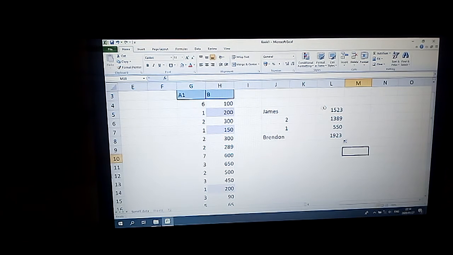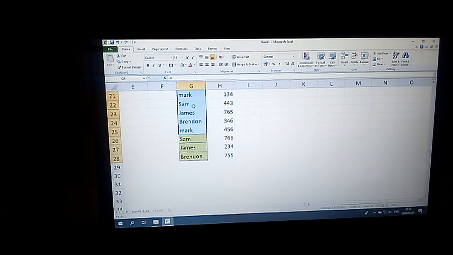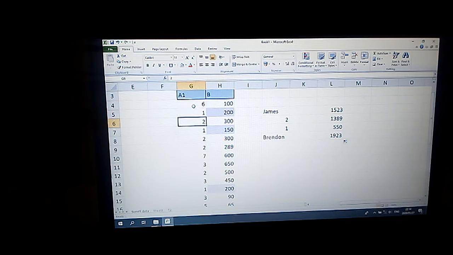So we have extended our range to cover column G, G4 to G28, and our target from J5 to J8. That's what we are targeting.